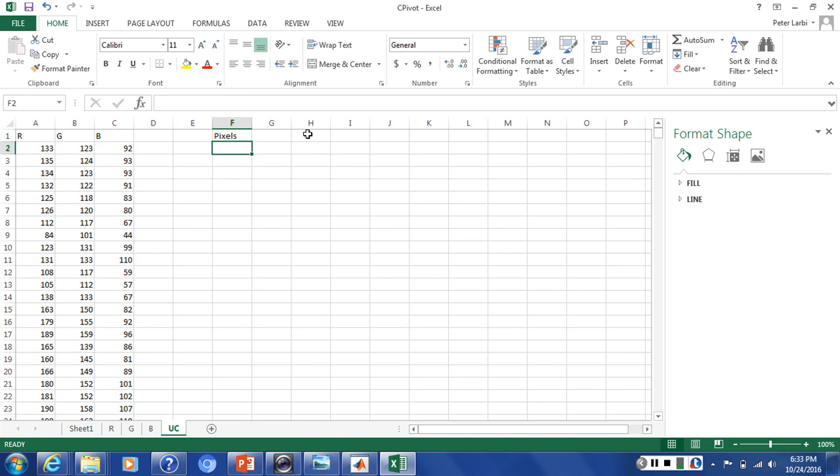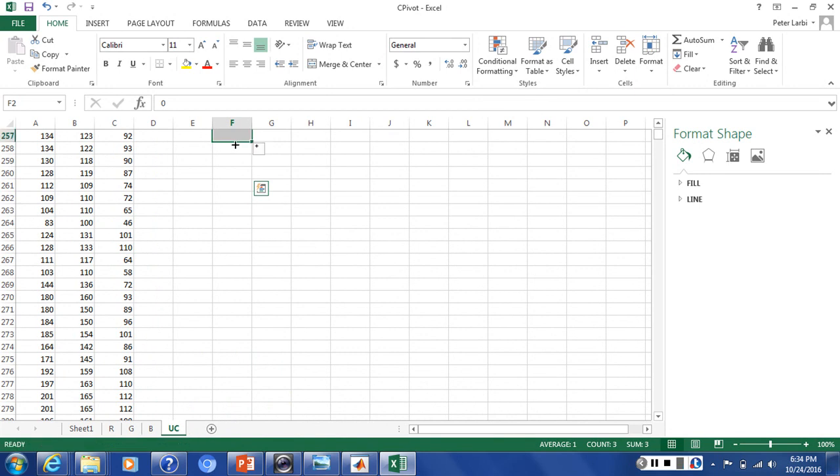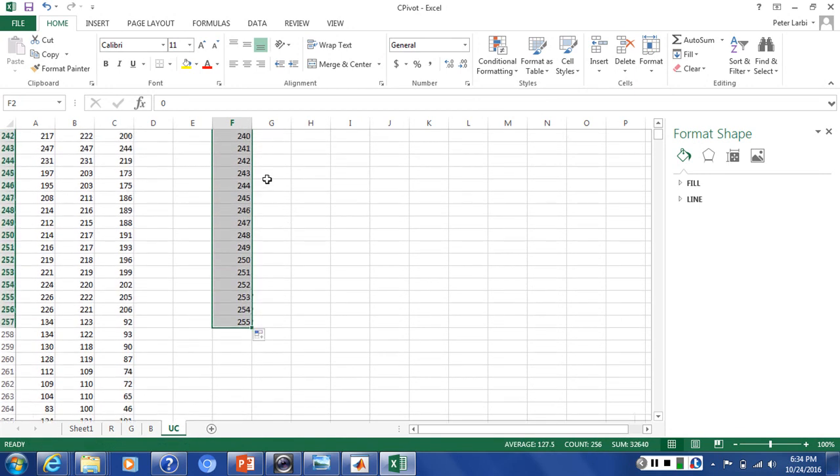We want to count the number of pixels for every pixel value. So we start from 0 to 1 to 2, select all of this and drag it all the way to 255, which is really 256 colors, including 0. These are all our pixel values, and we want to count the number of pixels that fall in any of these values.